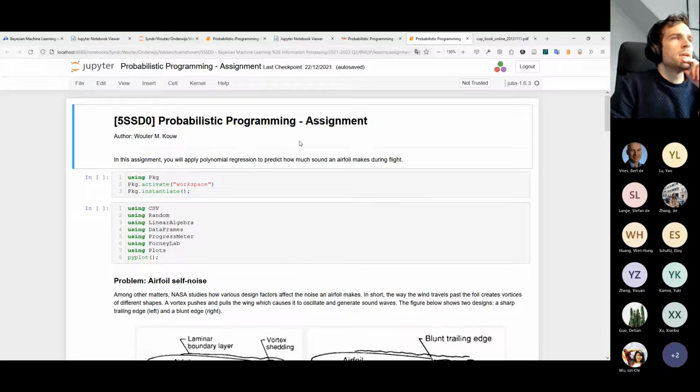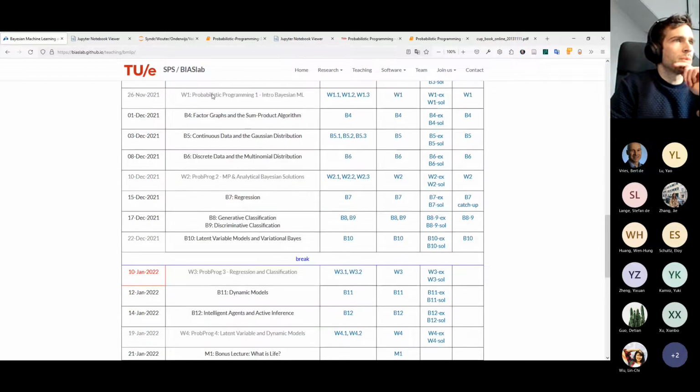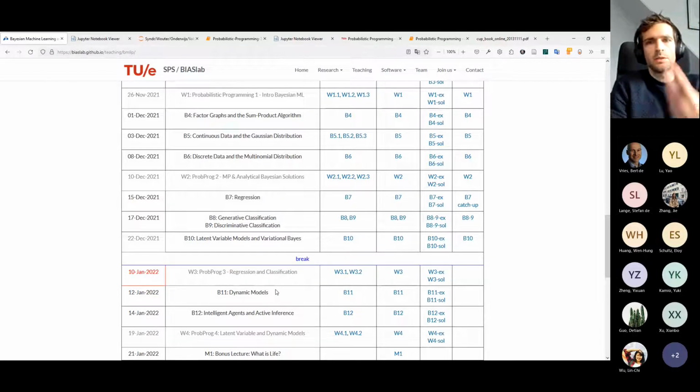So in this assignment, you will be using basically everything you've learned in the probabilistic programming session so far. It consists of 5 questions, and the first 3 you can do basically if you've worked through Probabilistic Programming 3 and you feel comfortable with applying Forney-style factor graph descriptions of probabilistic models.